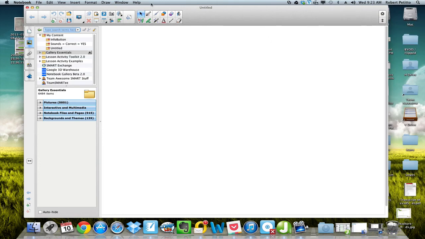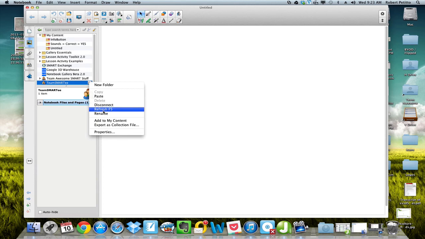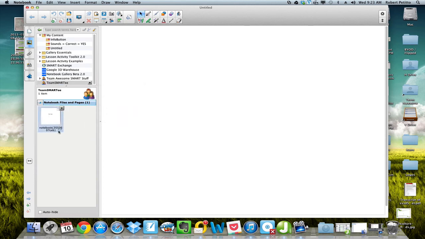Here I am back in my original account. And when I navigate to my Team Content folder, we now see that I have a notebook file and a page. If I didn't see that there, I could have refreshed it from the drop-down menu. And there's my test page that I created on a different account, on a different machine, on a different network altogether. And now I can simply drag it in, and now it's mine.